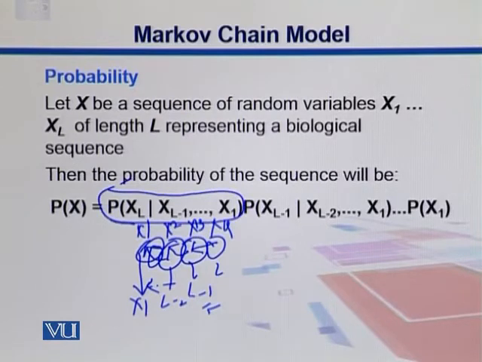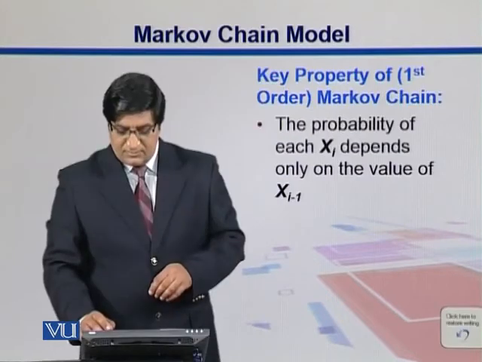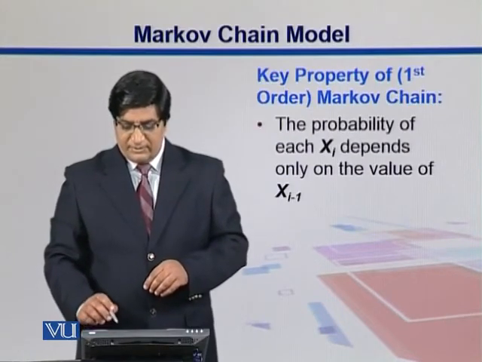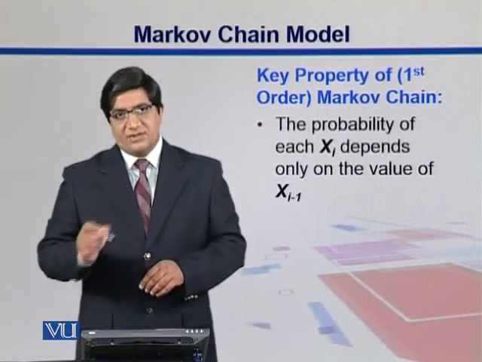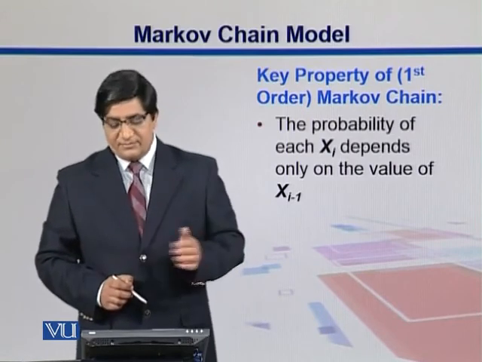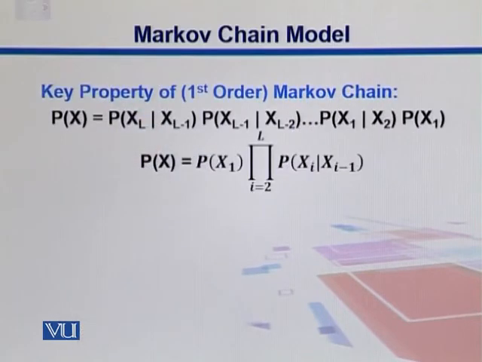We start from the second last and move to the first one, and in the end we reach the first one. That is how we can calculate the probability for this whole sequence: we take the conditional probabilities of all the different moves in this system and take their product. But since the Markov property is that the probability of some symbol or position depends only on its previous one, not on the rest of them, our model gets simplified like this. So here we can have this equation.